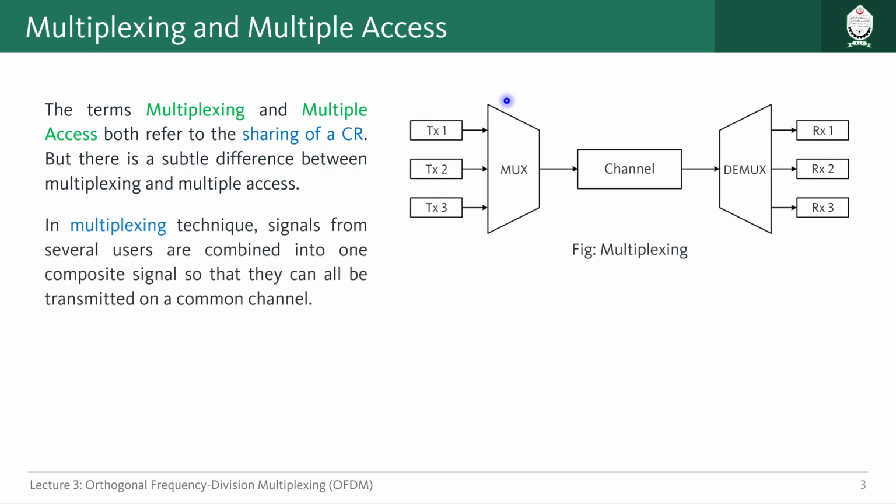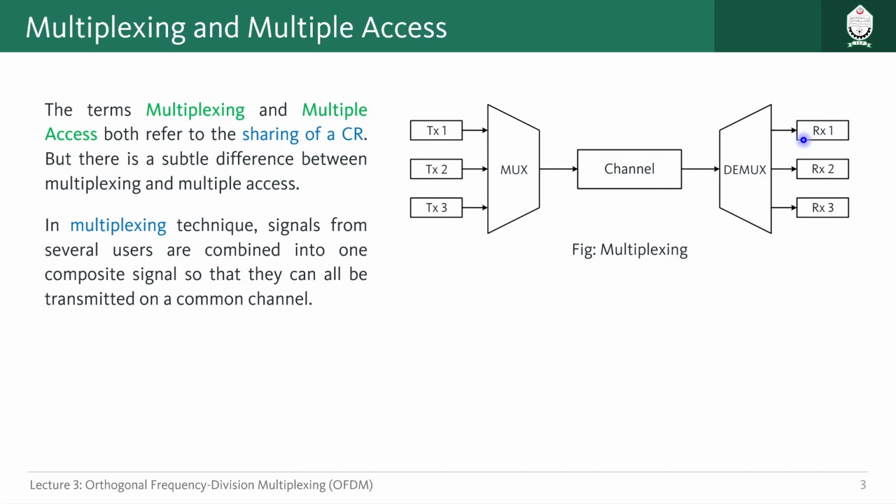In multiplexing techniques, we obviously have multiple users which will have the allocation of our resources. Here you see we have 3 users as an example at the transmitter side, and we have a multiplexer. This multiplexer actually combines all of the signals before transmission, so that all the signals can be combined together, and after that they are transmitted through our channel. When received at the receiver, there is a demultiplexer which separates these signals so that they can be received by our intended receiver.